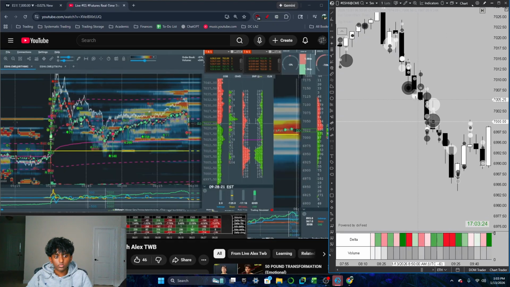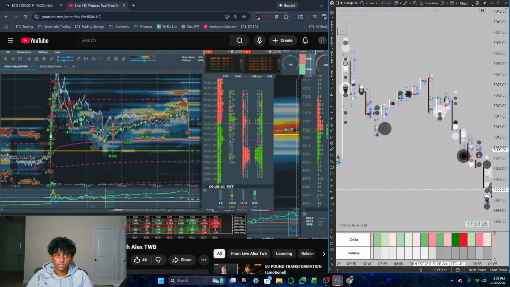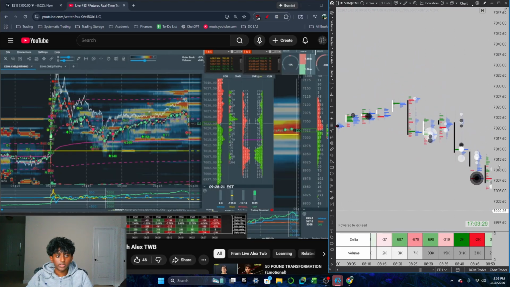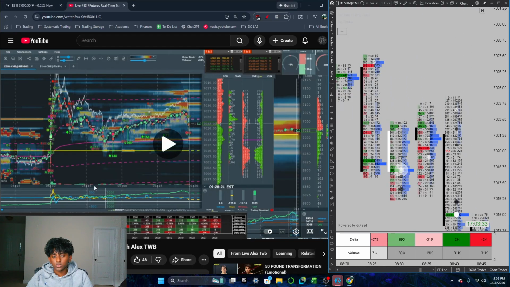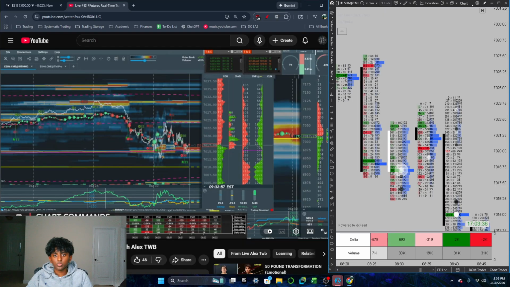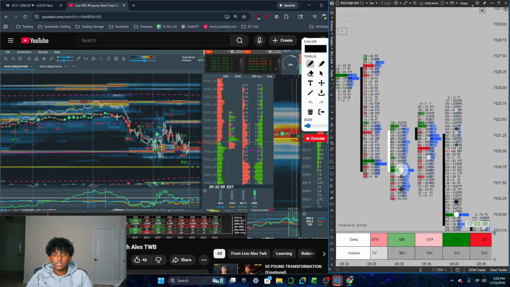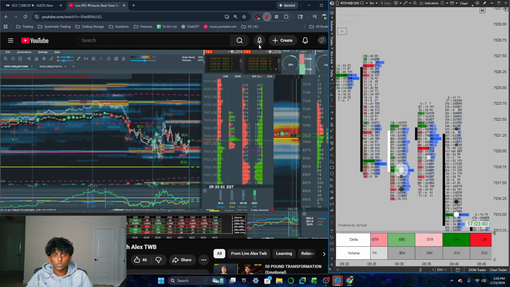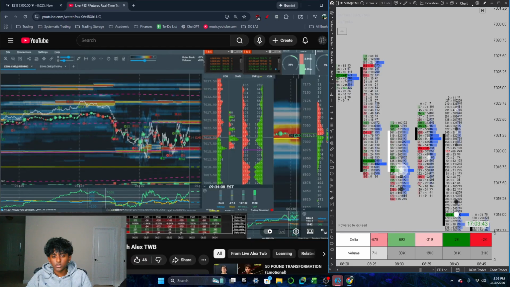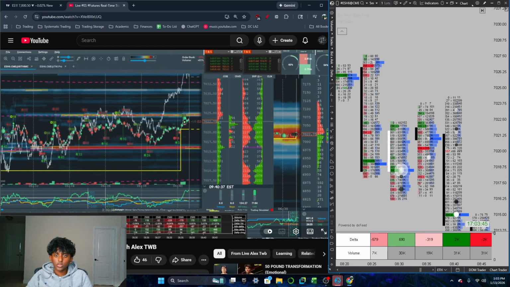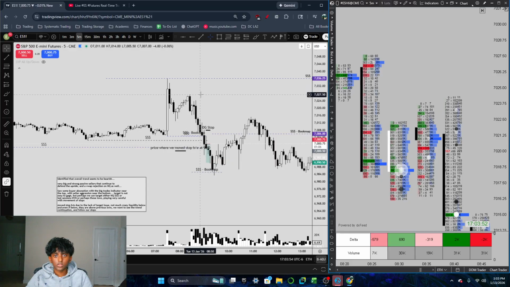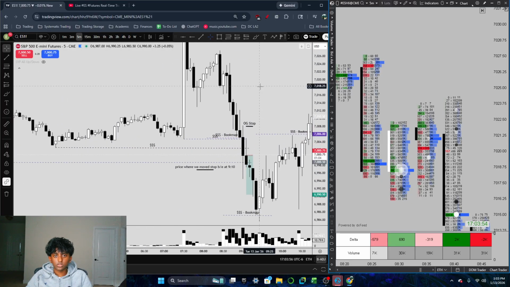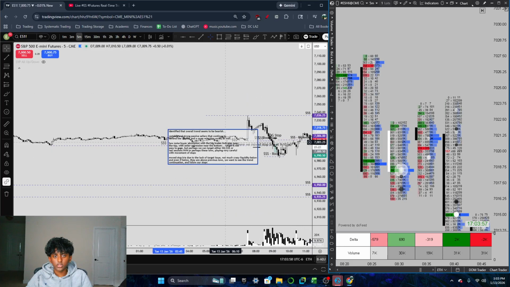So with that being said, let's go straight from market open, see if there's anything, and walk you through my process for the day. So right here at market open, we see that price heads down. We have this liquidity here. Let's see what happens after. We move up and we are testing this liquidity, which is 7025, which does happen to look like the place that we've topped for the day.